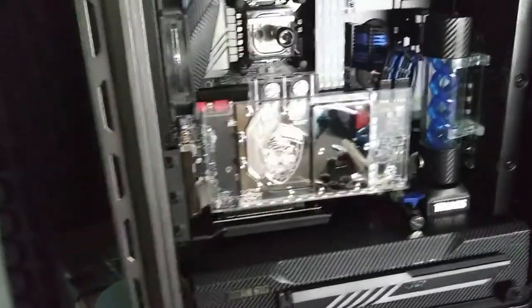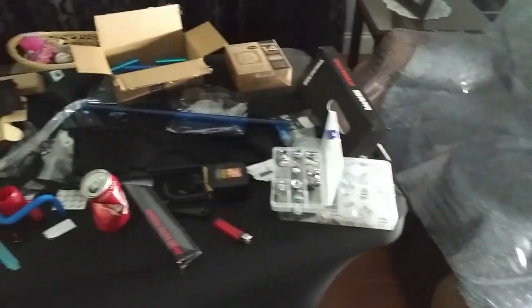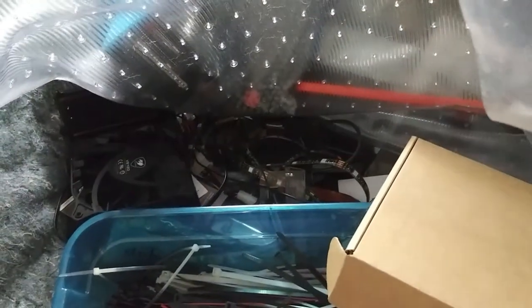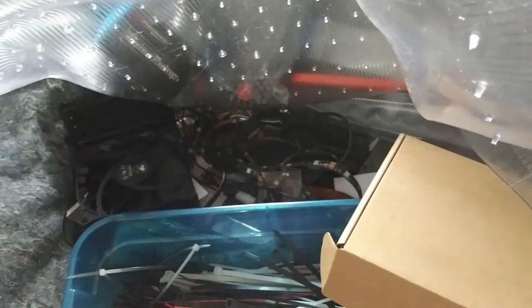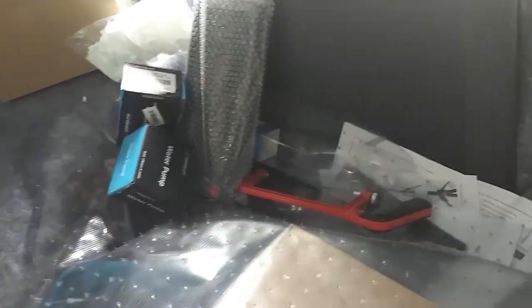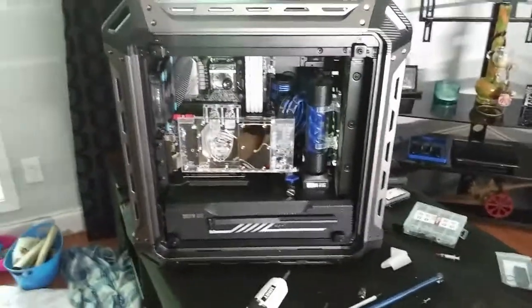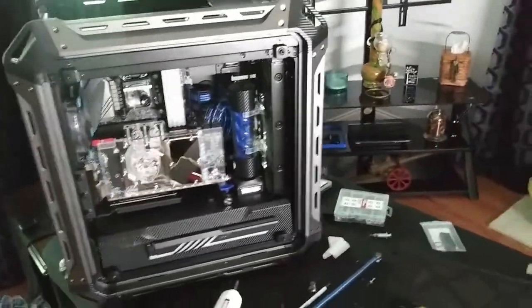I just wanted to give you guys a visual update. My wife has been a little upset with me because I've basically converted my living room into a build spot. I still have all that RGB and stuff to install, all those fans to install, the temperature sensor gauges, and I still haven't decided if I want to run the second pump or not. Here's the other radiator I was going to run, but we're not going to run that because of a lot of little issues — mounting brackets don't line up, it'd be harder to plumb, so on and so forth.